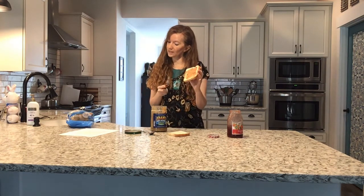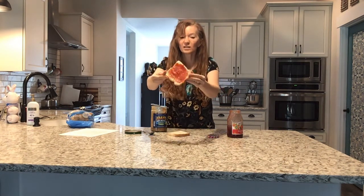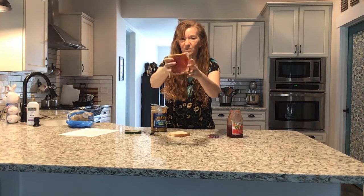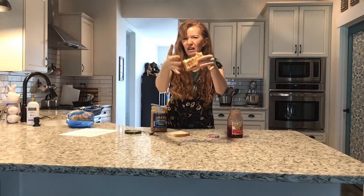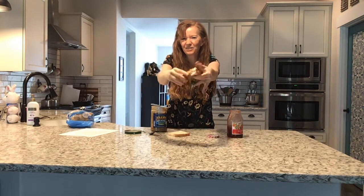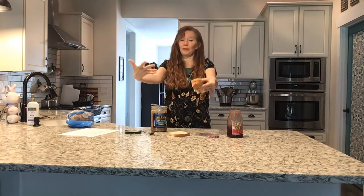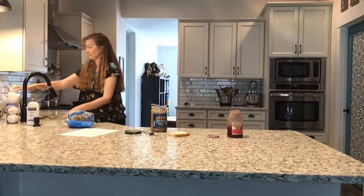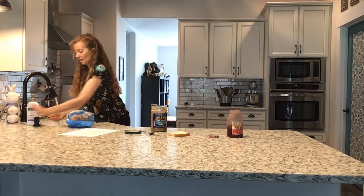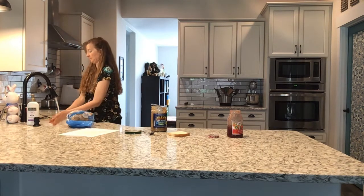Okay, and then you put it together. And you put it together? How do I do that? Do I just put it together like that? Oh, Kinley, that didn't work! Oh, my goodness. I better wash my hands. Try that again. Good thing I got my sink right here. Yeah, that was a mess.